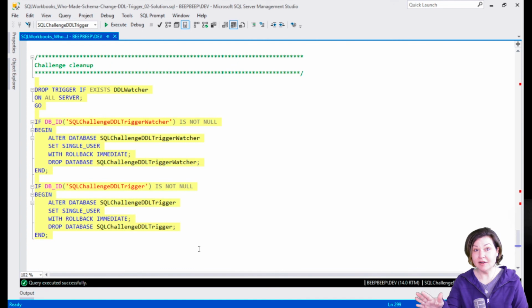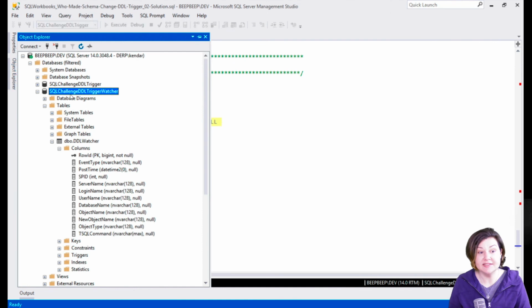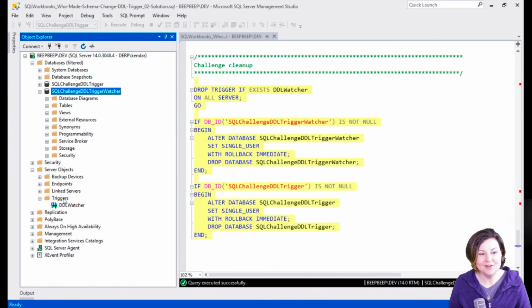So I'm going to go ahead and run our little cleanup script here where we drop the trigger. Notice, by the way, that when we're cleaning up, we do need to say drop trigger on all server. This is a server level DDL trigger. So to get this to go away, let's go back to our server level trigger here, right?